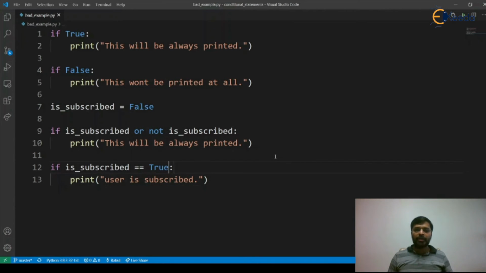The reason being, here you can see that we are checking for the truth value, and is_subscribed in itself is actually holding a true or a false value, basically the Boolean value. So right now it's false, so obviously there is no point in checking false is equal to true. Let's first execute this. Let me make it true.